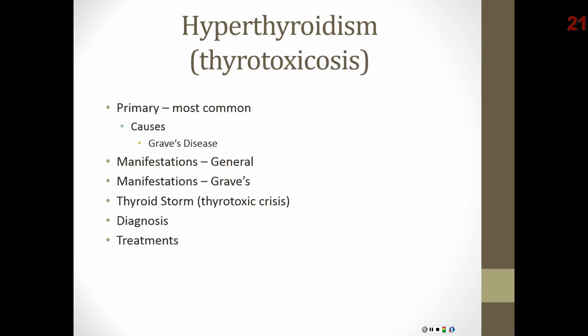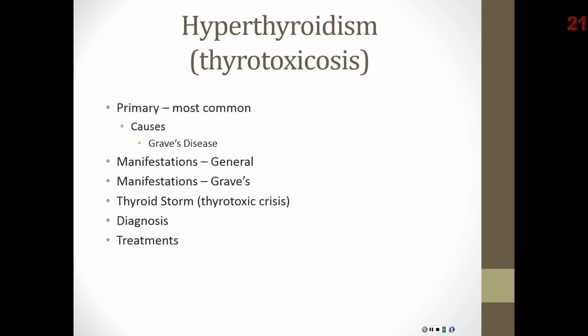There may be a tremor in their hands or in their muscles as they seem like they're constantly moving. There'll be weight loss without any changes in diet, and in fact they may eat more and still be losing weight. They may have a shortness of breath because their respiratory rate cannot keep up with the demands of their body. They may have hair and skin that appears very thin. Again, not enough ATP, energy metabolic processes to meet the needs of the hair and the skin, so it starts to actually thin, which is similar to what you see in hypo, except there it becomes more of a brittleness.